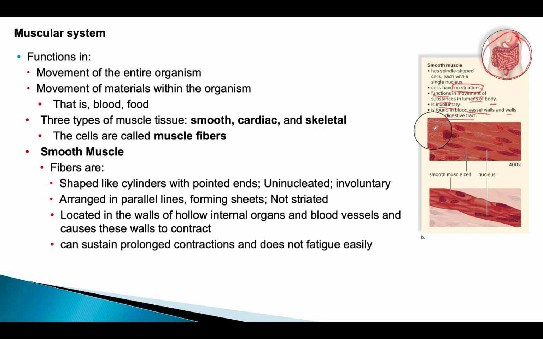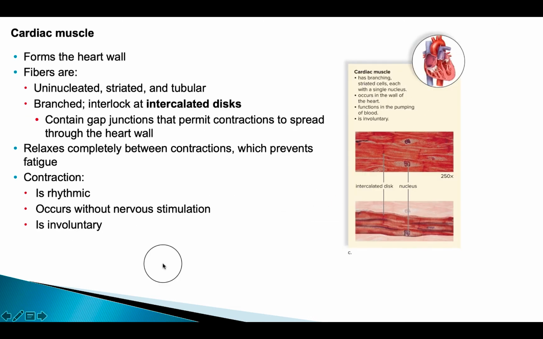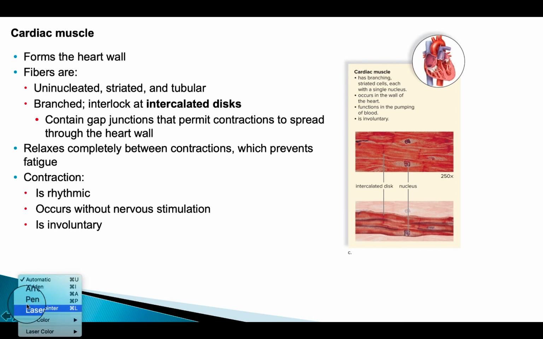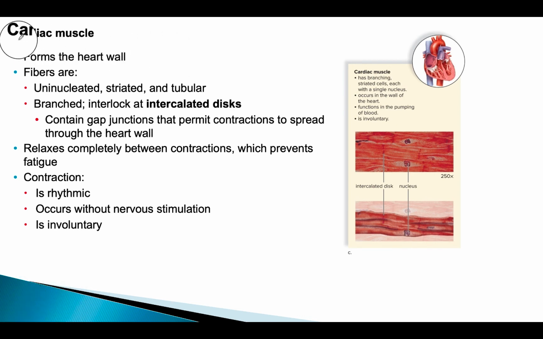Continue on here with our next slide. This is now the cardiac muscle. So we just finished the smooth muscle. Now we'll talk about the cardiac muscle. So this is the second one. Where do we find these muscles? The cardiac muscles are only found in one place and one place only, and that is in your heart.